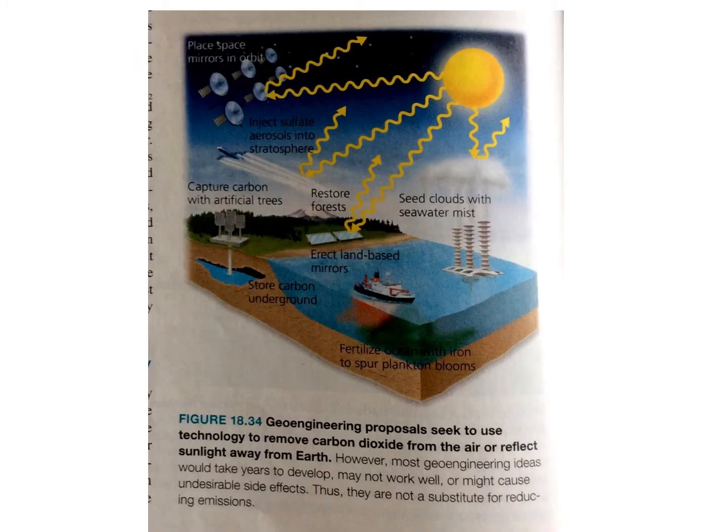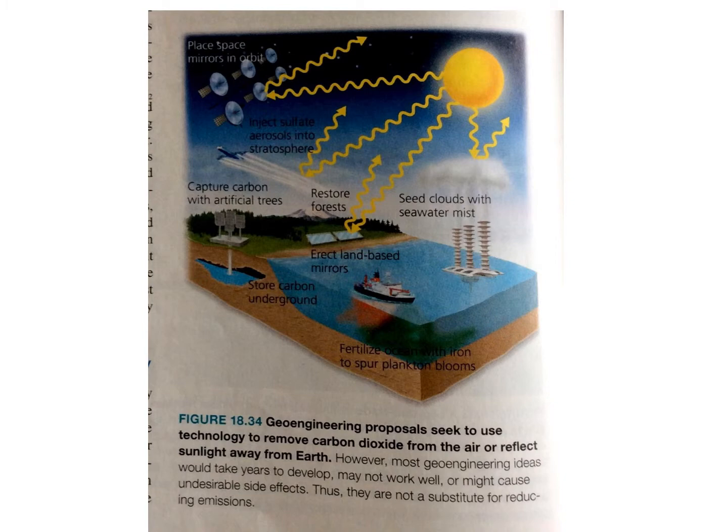And there are a whole bunch of other ideas people have come up with. These fall under the category of geoengineering. So we're going to try to figure out, okay, what could we do to cool the climate? All right, there have been a variety of ideas, some crazier than others. You could put mirrors in orbit to reflect solar radiation. Remember we said those sulfate aerosols, like from a volcano, can cool the climate. Well, what if we injected sulfate aerosols into the stratosphere? Would that work to cool the climate?